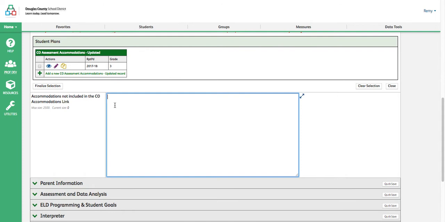If they need a test in Braille, if they need large print, or a unique accommodation that requires prior CDE approval, you need to list that here. We are working with Alpine to get some things added to that accommodations page. So if there is an accommodation that is missing and it is approved, you will list additional accommodations here.